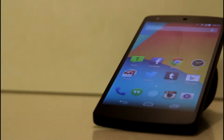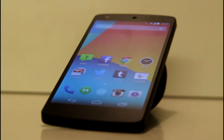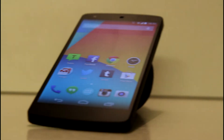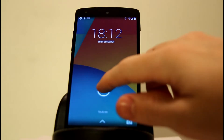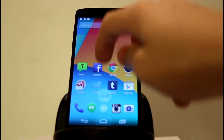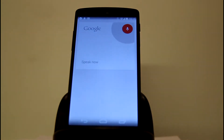The display on the Nexus 5 is extraordinary for that price point. You will get extremely high quality, not washed-out colors. It has the 5-inch screen with Gorilla Glass 3 and it's a True HD IPS Plus display. IPS means you will get really good viewing angles from your screen, so you and your friend could watch the same screen comfortably.